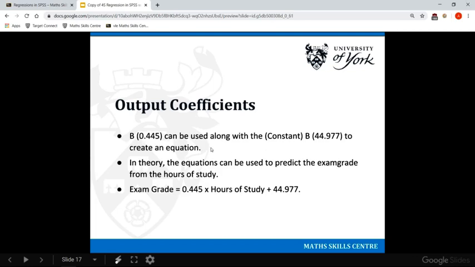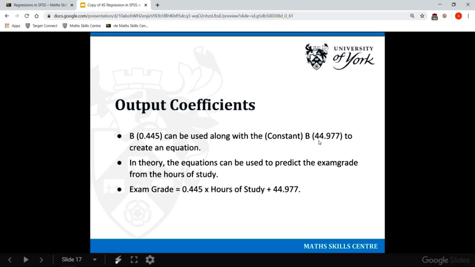And the other thing we can do with these coefficients is use them to create an equation. So here we used 0.445, which was the coefficient of our independent, along with what's called the constant coefficient in SPSS, which is the intercept.